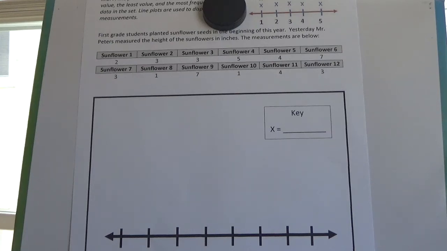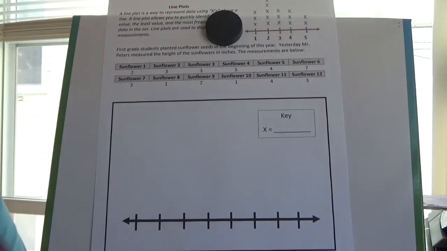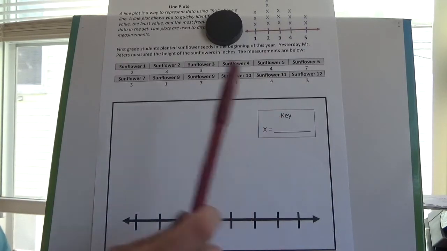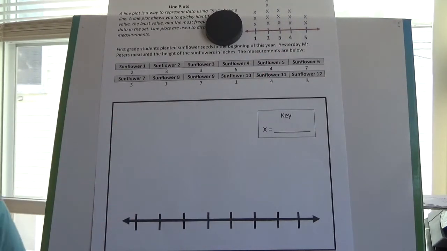Now, because this is a very new activity, we're actually going to do this problem solving task together. So you can stay with me and stay focused as we go through it. The very first thing we need to do is think about the information that we need to include. Like a bar graph, we need to make sure that we have labels underneath each of these lines. And we also need to make sure that we understand what each X is going to represent. Because just like in their example, we need to make sure that we have X's.